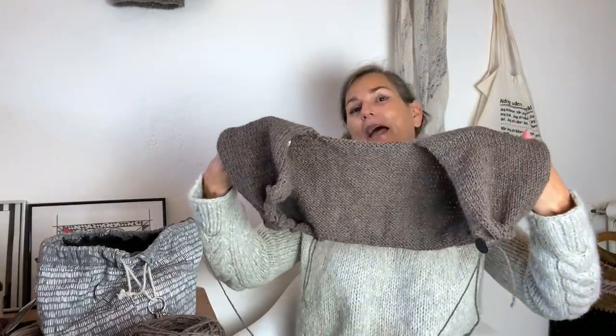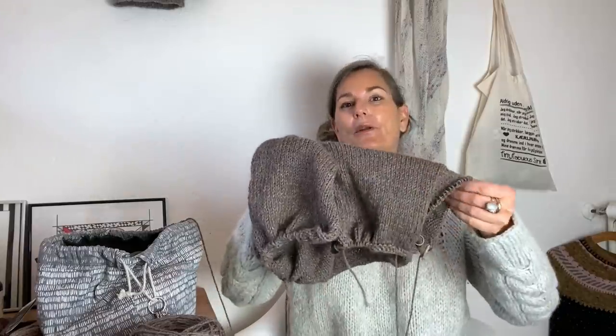I did not cast this on for a week, something like that. I had it laying, two big skeins, 300 grams each, and I was petting it and I was enjoying it, but I did not cast it on. But when I finished all this stuff, I cast on for a big chunky cardigan, like the style my grandfather would wear. But this is where I'm at. You can clearly see where I'm going with this, right?